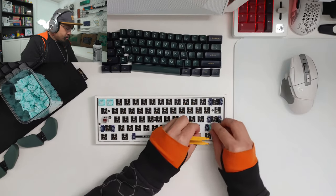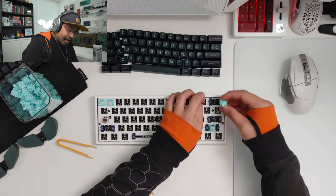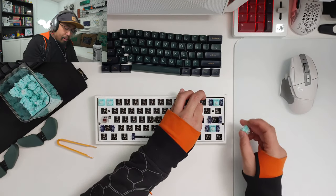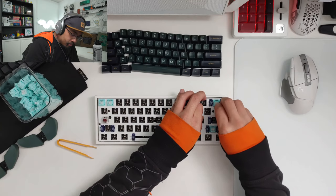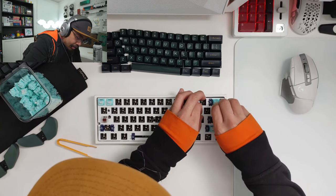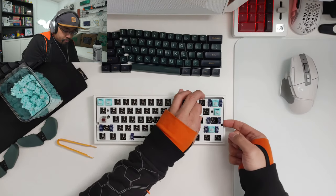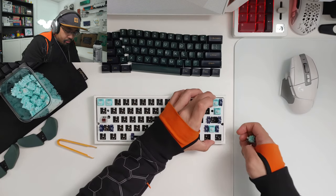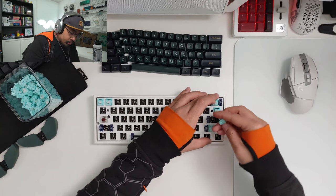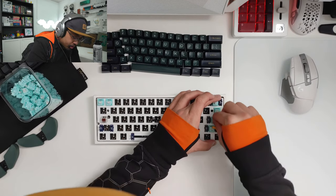There we go. So I'm just gonna lift this up a little bit and put it on the other side. That way I have a platform to keep it on. And since this is a hot swap, I can just put all the switches in and then worry about aligning it a little later. So that should be the case. Let's hold it up. Nope, give me that. There we go. A little stopper to allow myself some leeway in pushing things in.